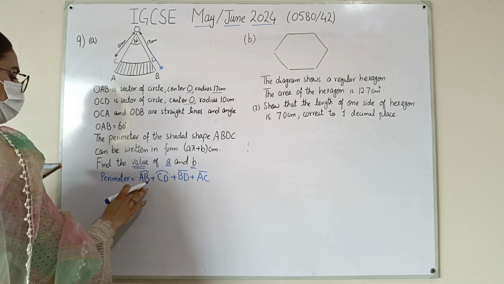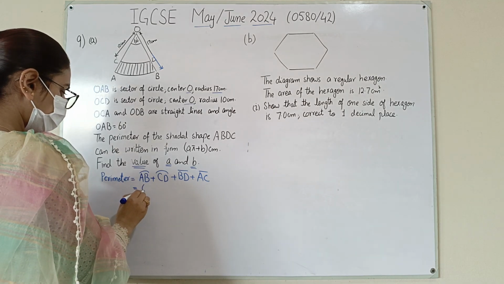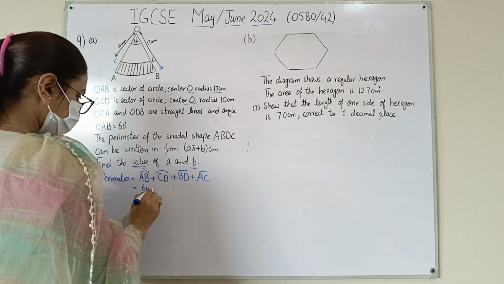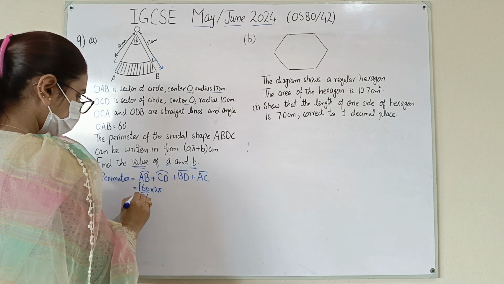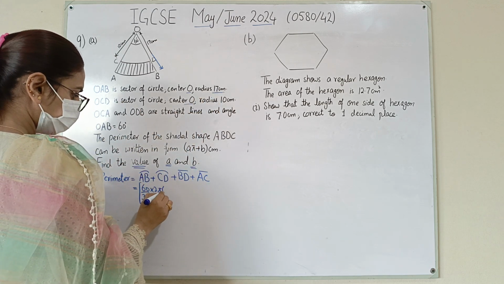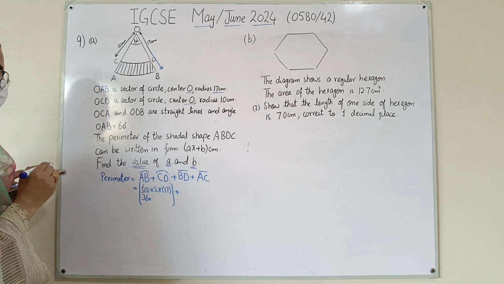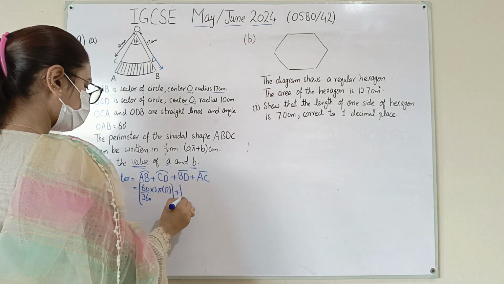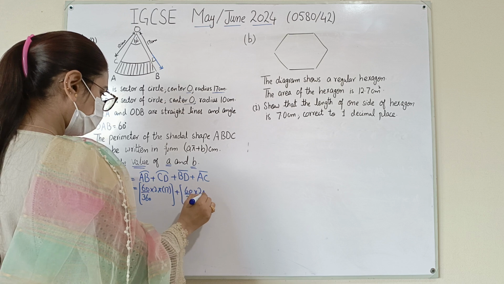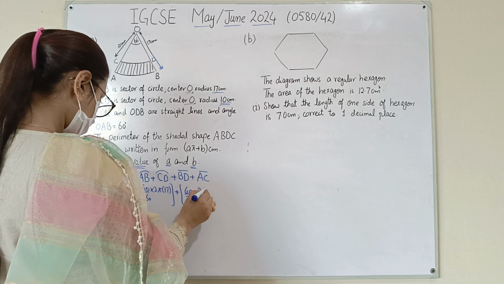Now you have to calculate the length of this arc AB, that can be given by the formula 60 by 360 multiplied by 2 pi r. The r for AB is given as 17, so you have to put 17 here. Now you have to work on CD, that is also an arc. 60 by 360 multiplied by 2 pi, but for this you have 10 as radius, which is mentioned in the question, that is 10.